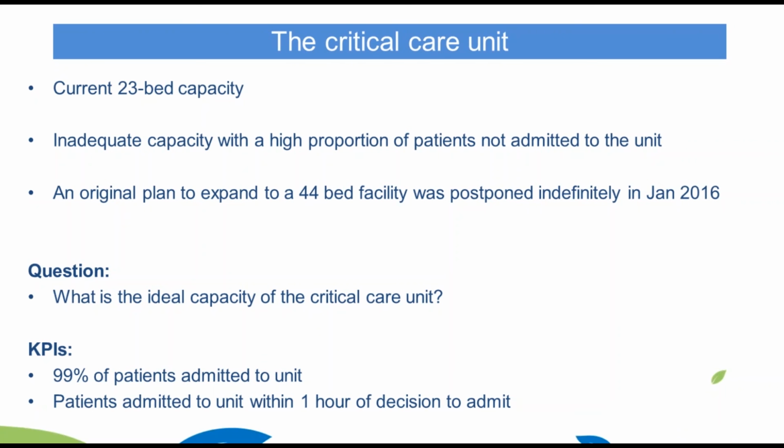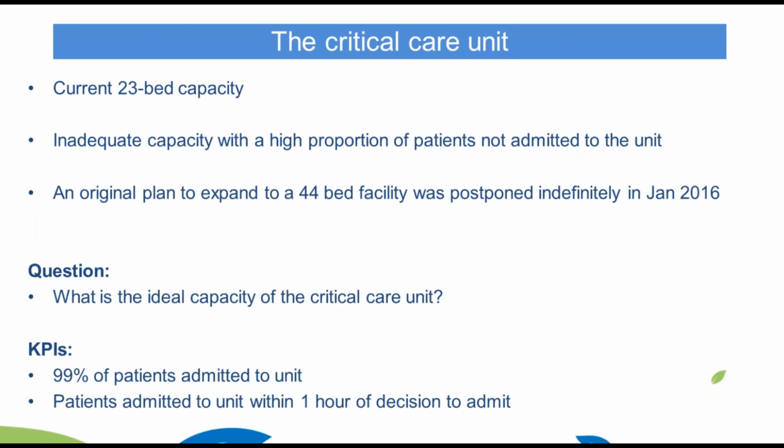So a lot of patients who were identified as needing to be admitted to the critical care unit actually ended up being seen in the emergency department and then being treated in the ward, purely because we just did not have the space to accommodate them. The original plan was to expand to a new 44-bed facility, but the problem with that was the oil price crashed, and a lot of the capital programs were cancelled or postponed.